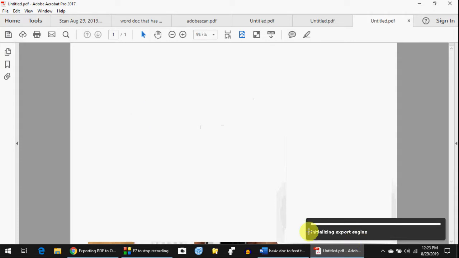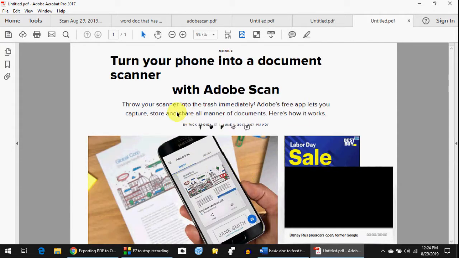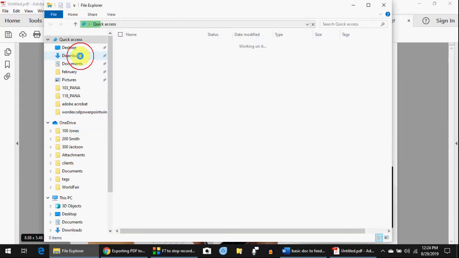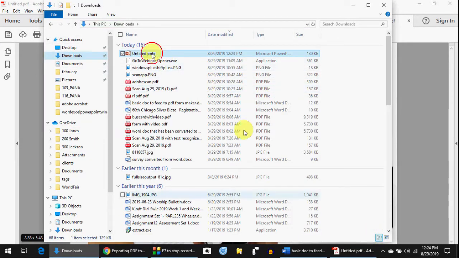And once it initializes the export engine, it goes through the procedure. Now, if this was, as I said once before, a lengthy PDF file, and you can see it's taking a while even on this one, it would take a while to process each of the pages and then write the contents to your PowerPoint. Now it says it's done, so I can go over to my File Explorer program, and I should be able to open up that file from my download folder here. Here it is, and we can see the results.